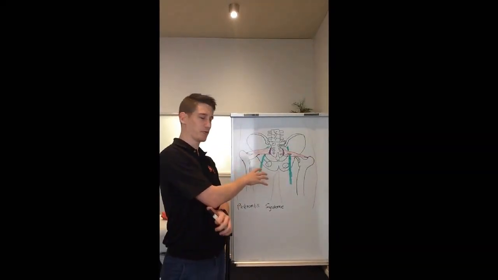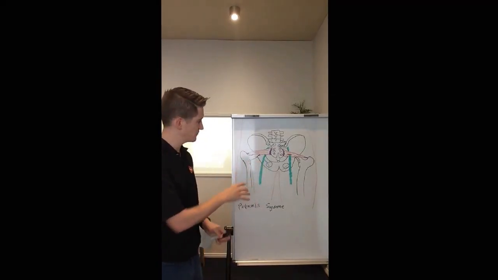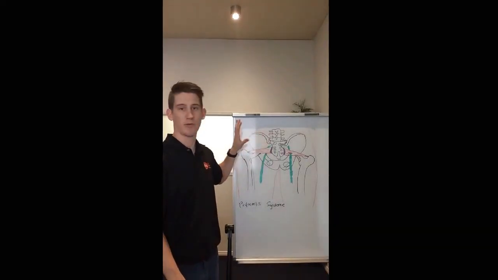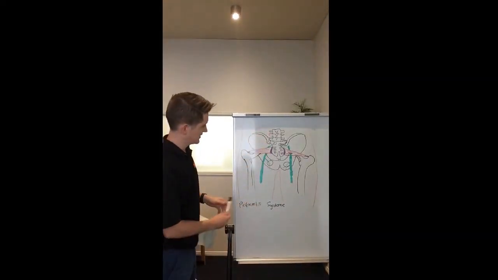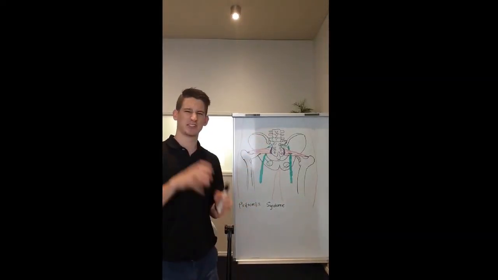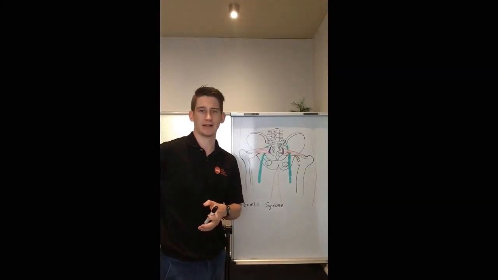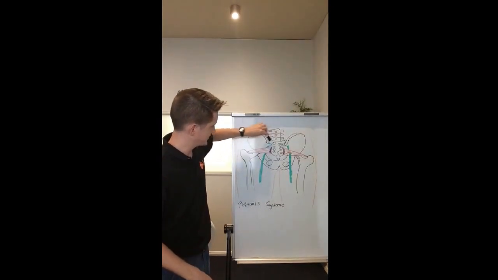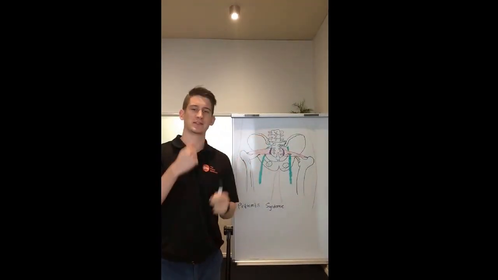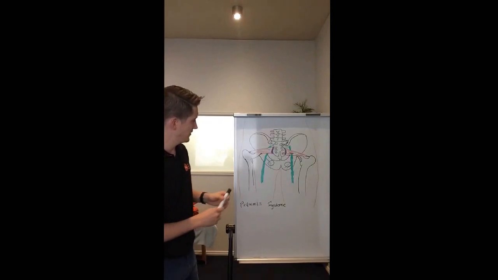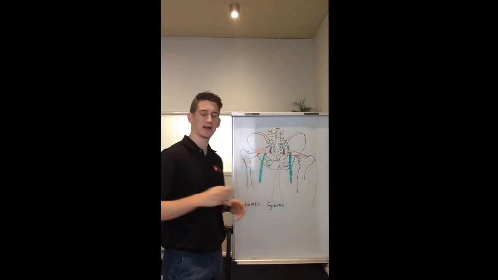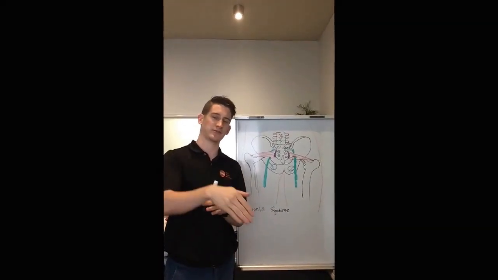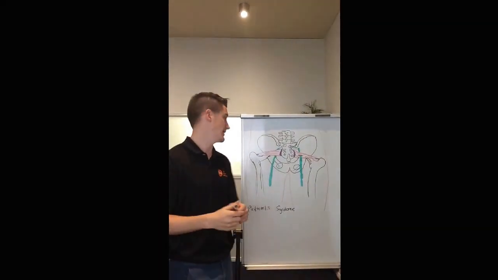Now forgive me for my poor drawing here, physios don't make the best artists, but I've just quickly chucked up the pelvis and the hips. This is from a back view. As you can see here, the green is the sciatic nerve, which is the biggest nerve in the body that comes off the lumbosacral plexus, which is this region here. The nerves come from there and all morph into this big nerve called the sciatic nerve. Now the nerve runs from here down the back of the thigh, and then when it reaches the knee joint, it splits off into two more nerves. One goes around towards the front and one goes all the way down the bottom.